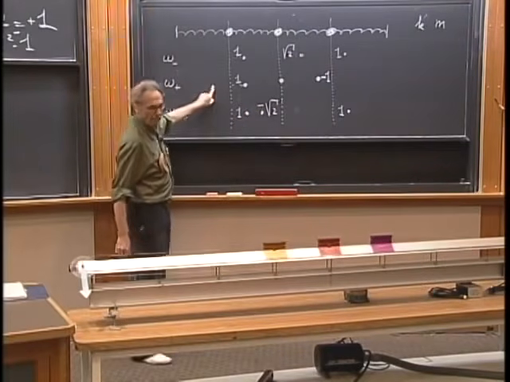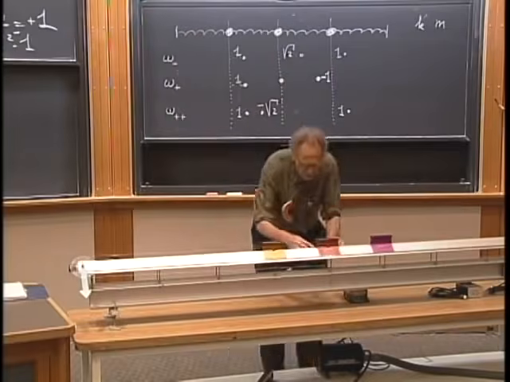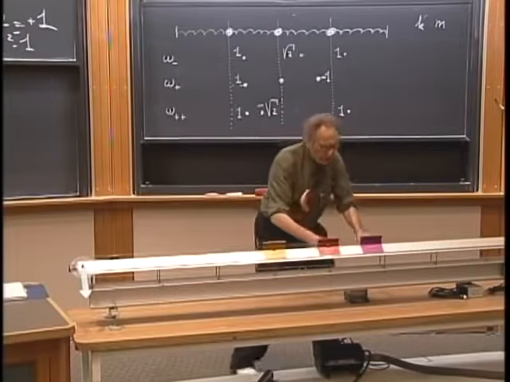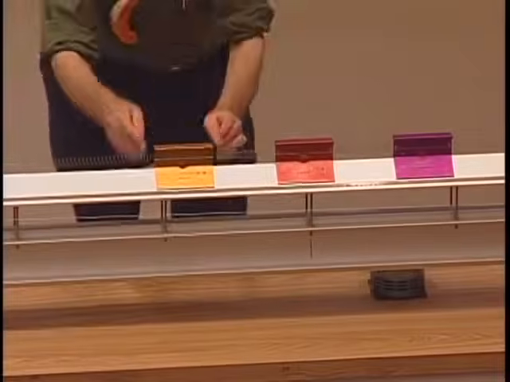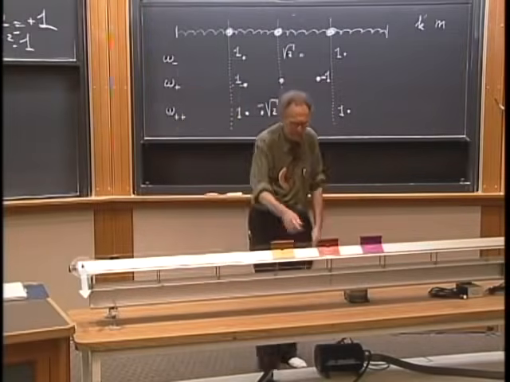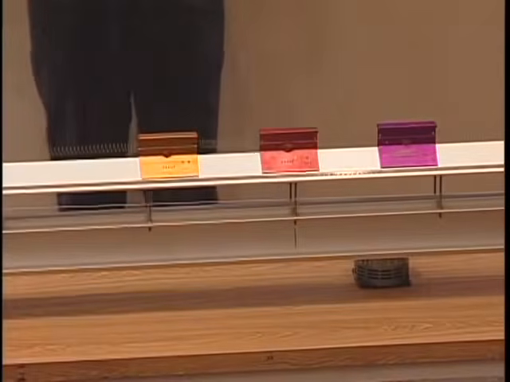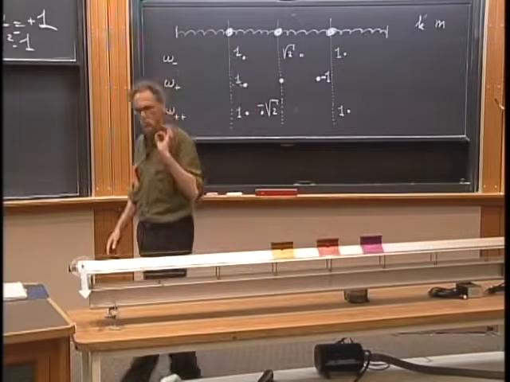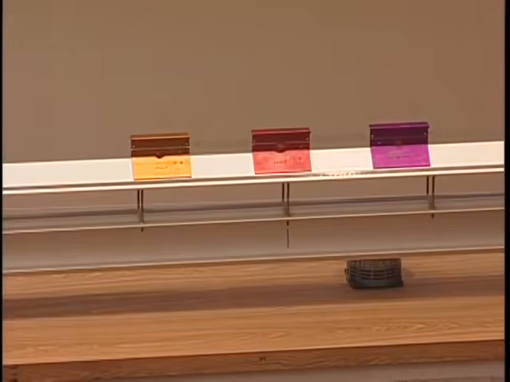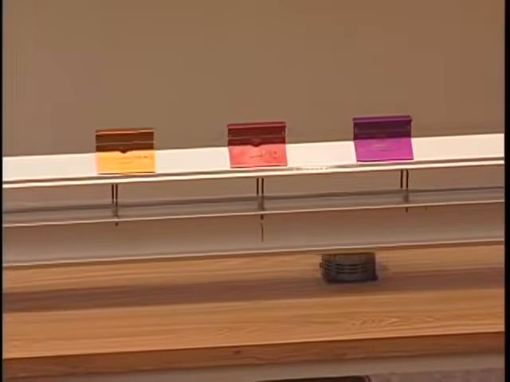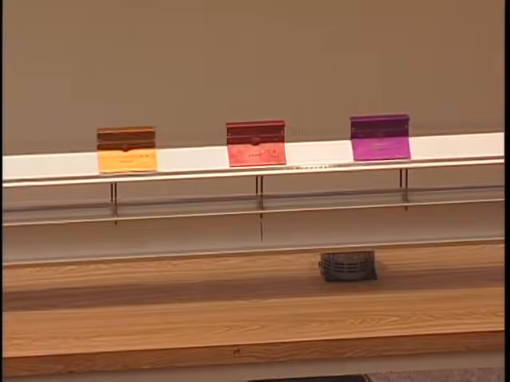Okay, we're going to put this one at 0. I'm going to put this one at +1, and I'm going to put this one at -1. Now, this one is offset by 1 in this direction, this one is offset by 1 in this direction, and this one is not offset. I turn on the air. What do you think will happen? That's right. It's going to oscillate in the superposition of 3 normal modes, but there is only one. That's the omega plus. Impressive, isn't it?